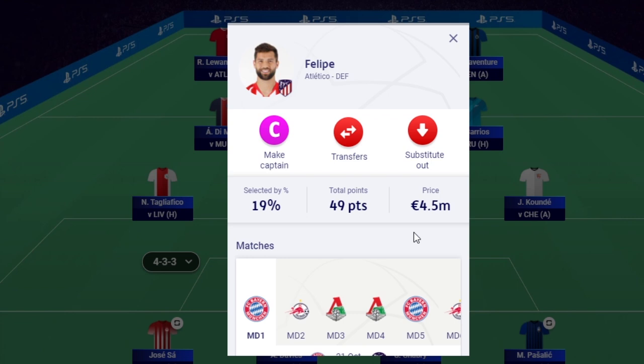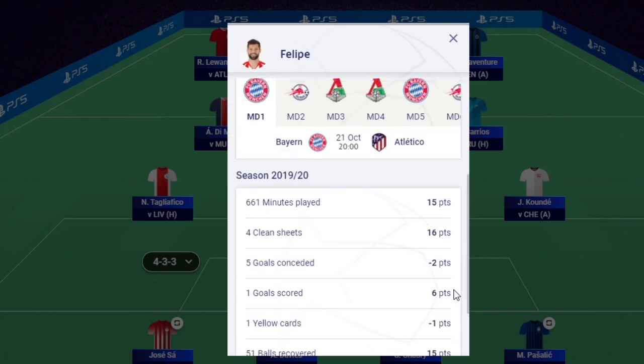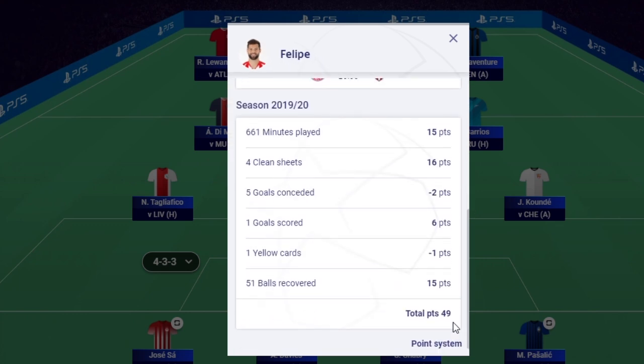So someone like Lodi is probably the best option, but Felipe is very good from set pieces, and he's only 4.5 million. So if he starts, very good. But then again, I think someone like Lodi is more nailed on. That's what I would say.